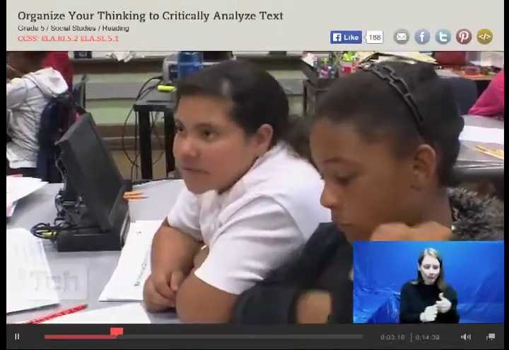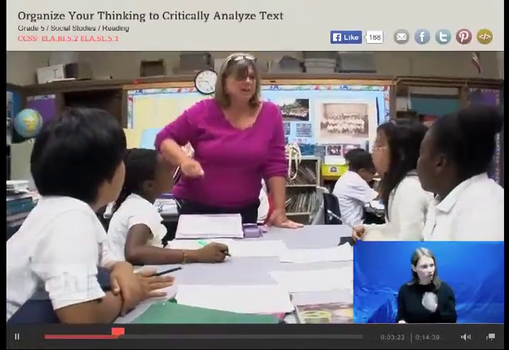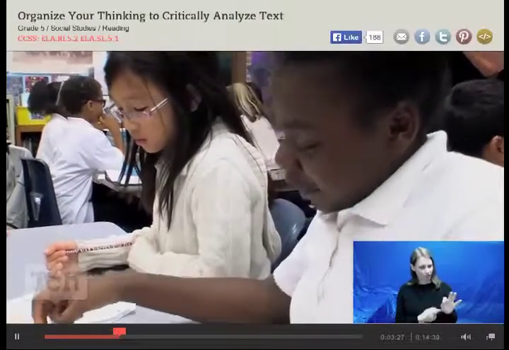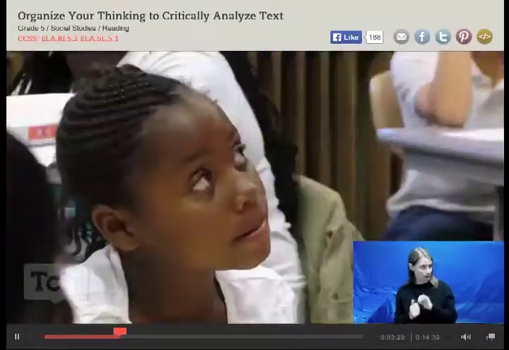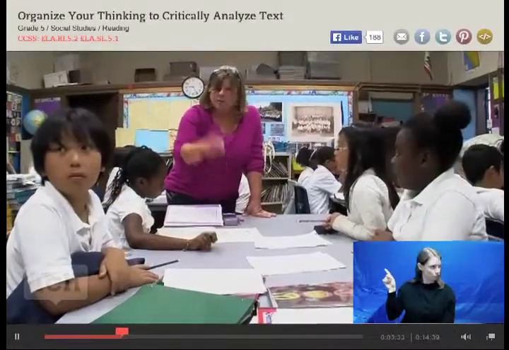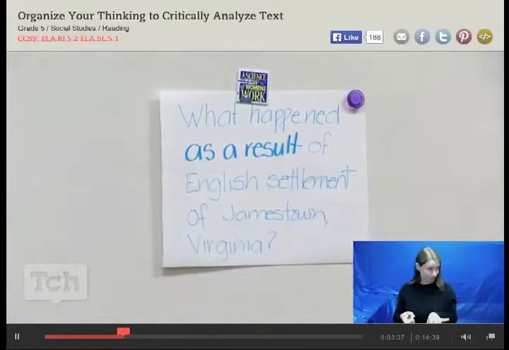During their small group discussions, Jennifer helps students work through their ideas about the relative importance of each word. Okay, now I want you to take a look at John Rolfe, and we talked about him yesterday, right? Why are you going to include John Rolfe? How does he help you answer that focus question? This guy right here, with that question right up there. Does he help you answer it?